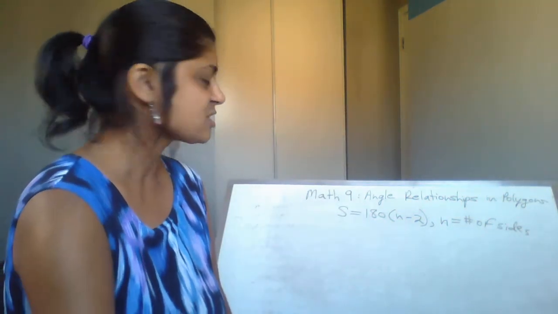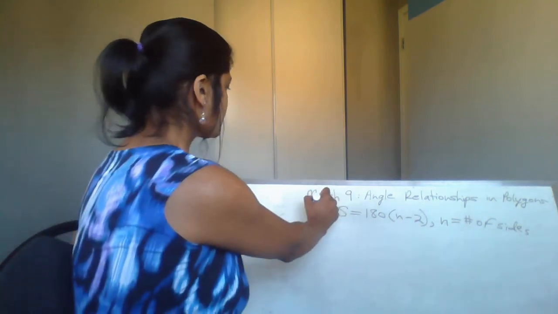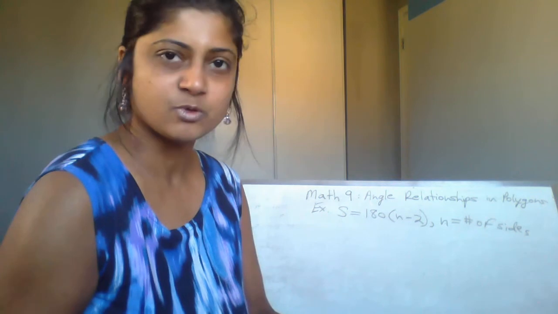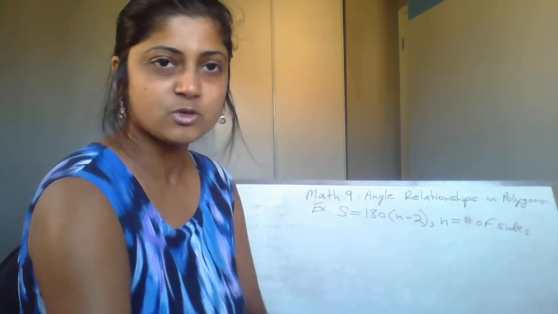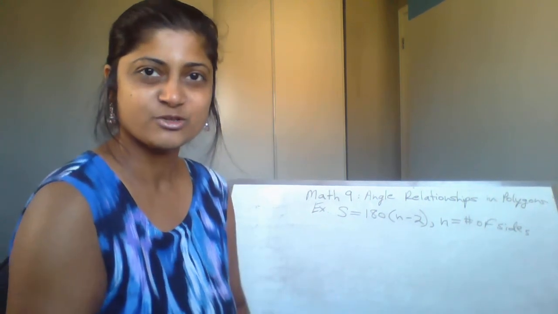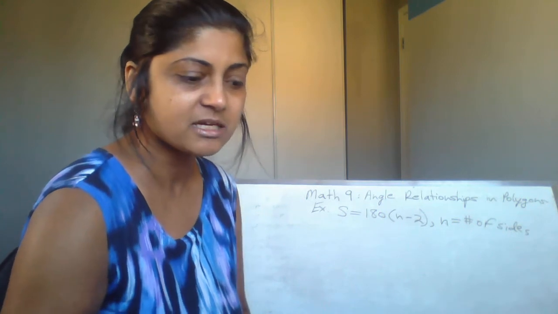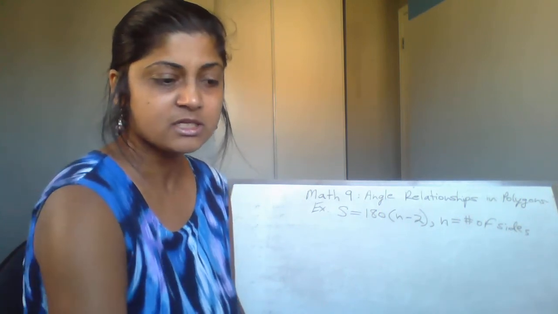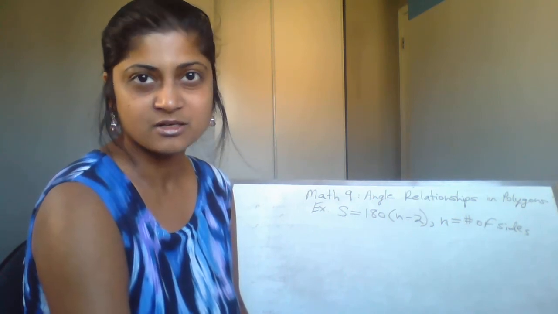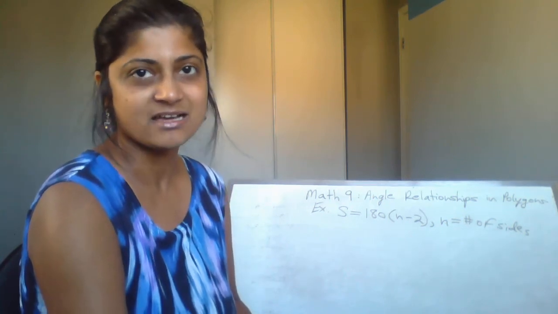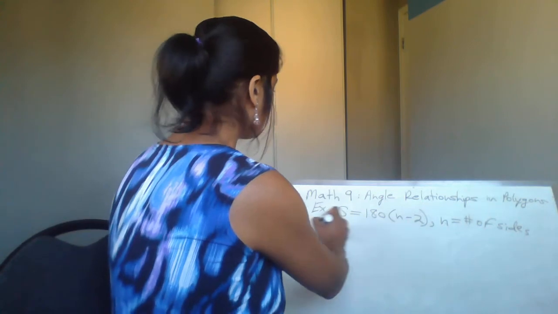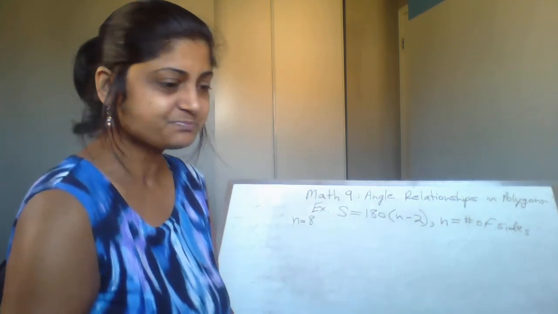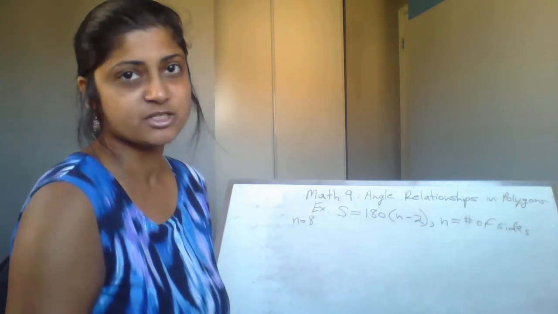All right. So let's try an example so everyone can see how to use this equation. You can see it is a very simple equation. I'm going to read the example out loud and we're going to try it on the board. It says calculate the sum of the interior angles of an octagon. So I do have to know that an octagon is a polygon that has 8 sides. So let's put it on the side. I'm going to put n equals 8. We're looking for the sum of the interior angles.